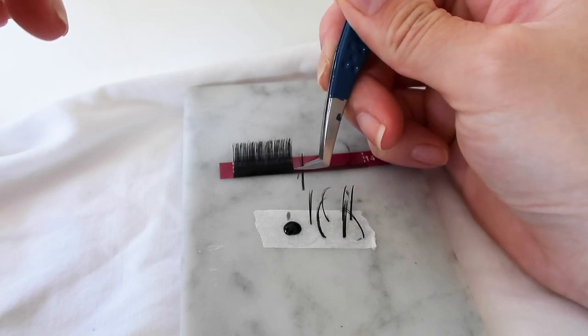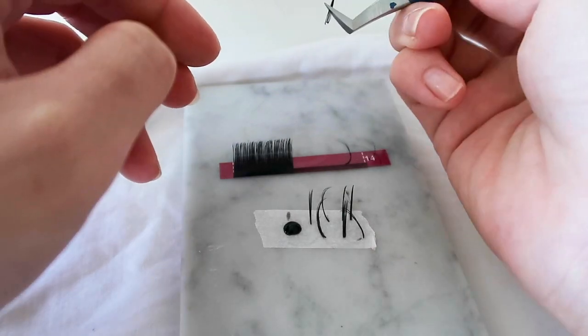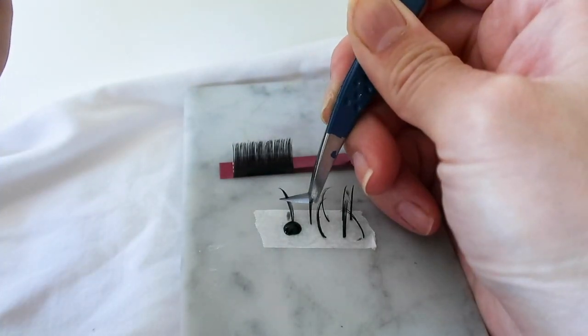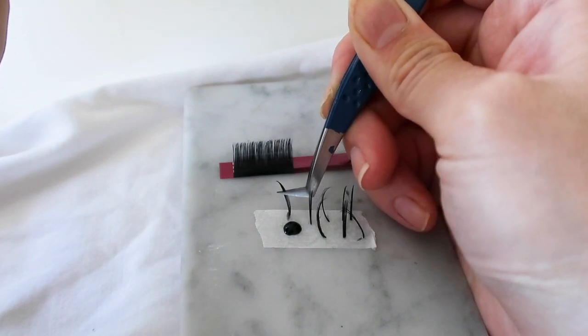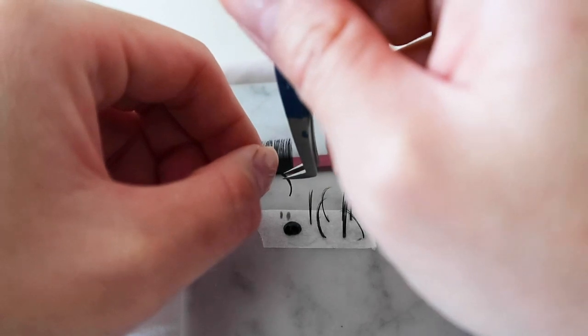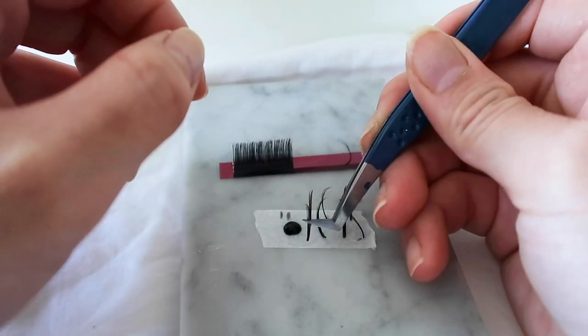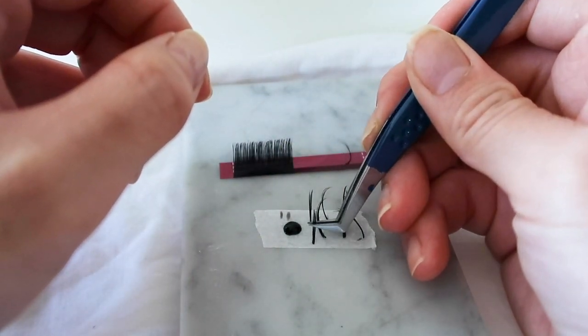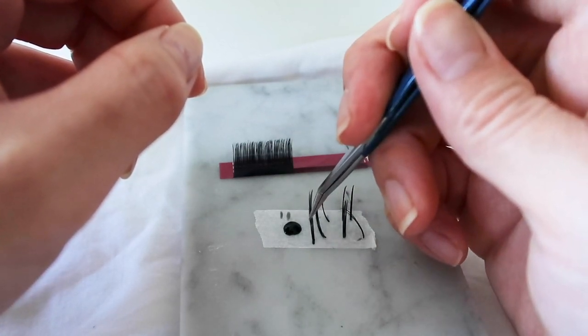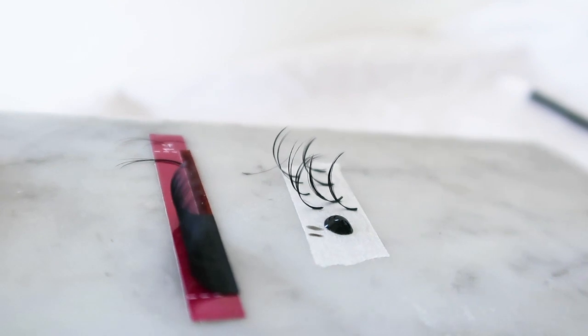So here's another demonstration. Pull towards me, pinch the top to create that nice spike. The bottom is now open, so I'm going to dip it into the glue, pull it out slowly, swipe, and then re-pinch the top to give it that nice shape and that nice spike. And yeah, that is one of my first methods I ever learned.